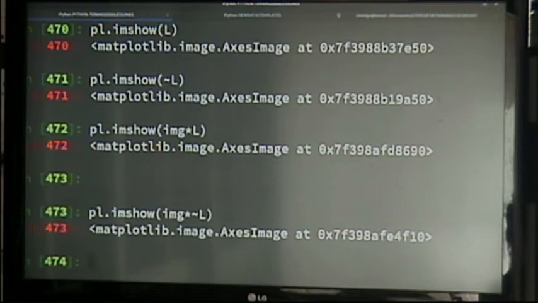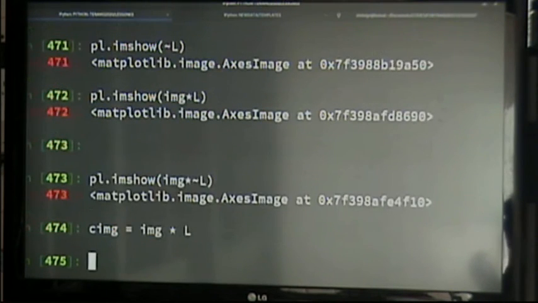Just to be sure, I'm going to call the center image our image multiplied by the mask. And the outside of the mask, everything outside, I'm going to call image outside, just to be sure which one we are using.